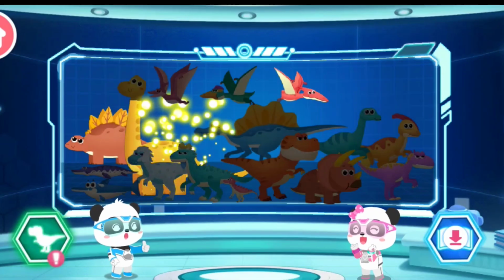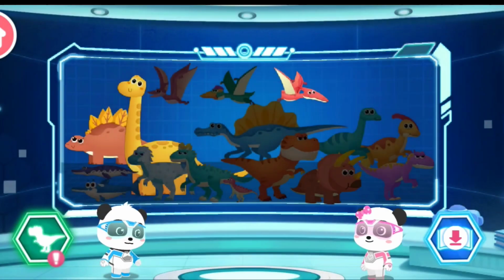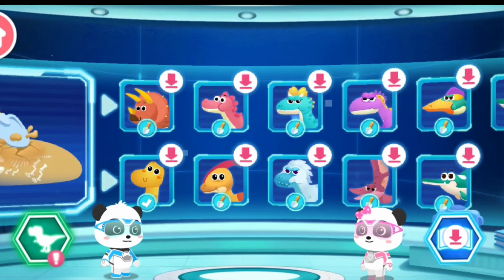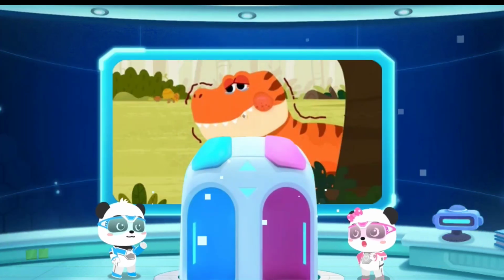We got new dinosaurs. Let's go find some more. This is an illustrated handbook just scanned. These dinosaur fossils have been discovered on this planet. Let's go find them. Little Panda Rescue Team, let's go at once.